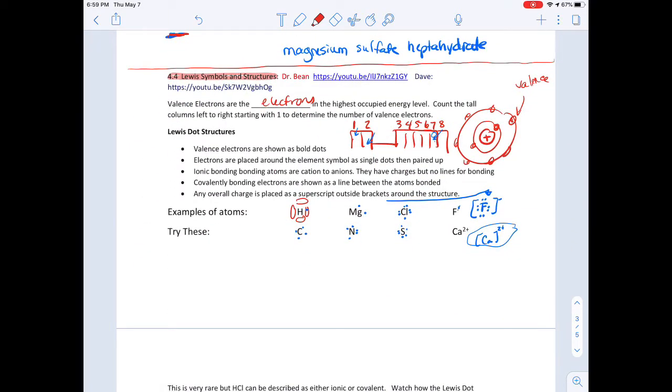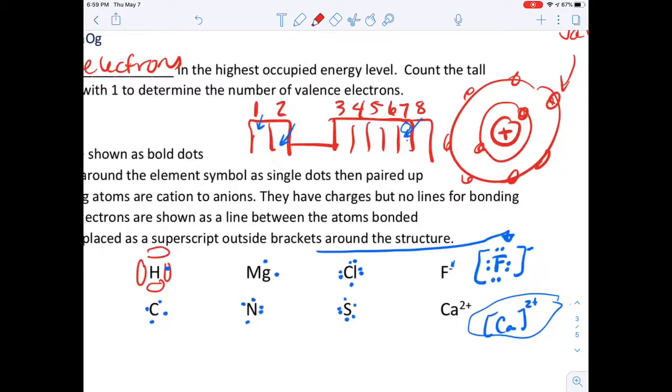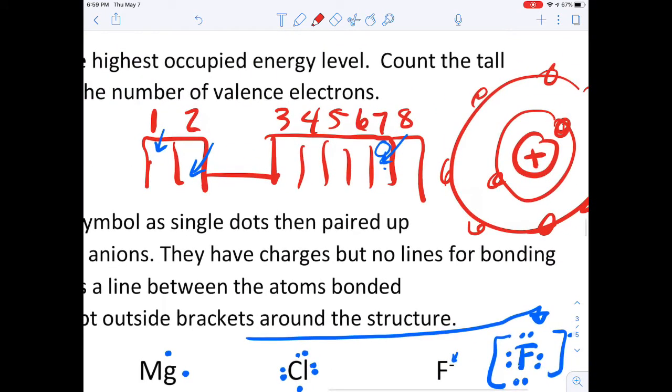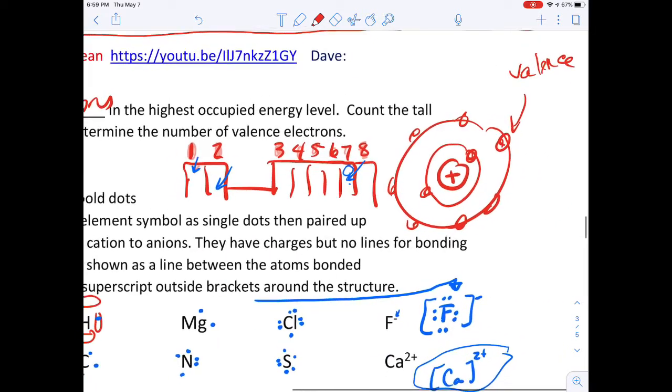Then we got into Lewis structures, and we were talking about how on the periodic chart, the columns that the elements are in also tell us the number of valence electrons something has. So the noble gases have 8. And then I have a picture over here. This right here is going to be like a fluorine. So it has 1, 2, 3, 4, 5, 6, 7. It has room for one more, but it's not there. It has room for that one.